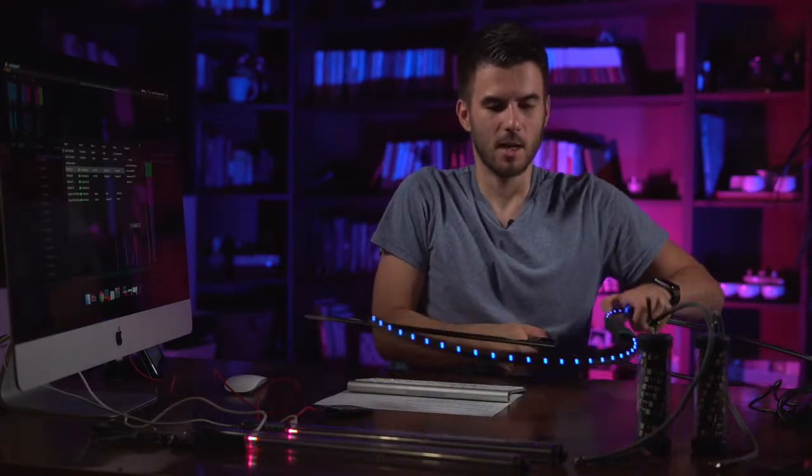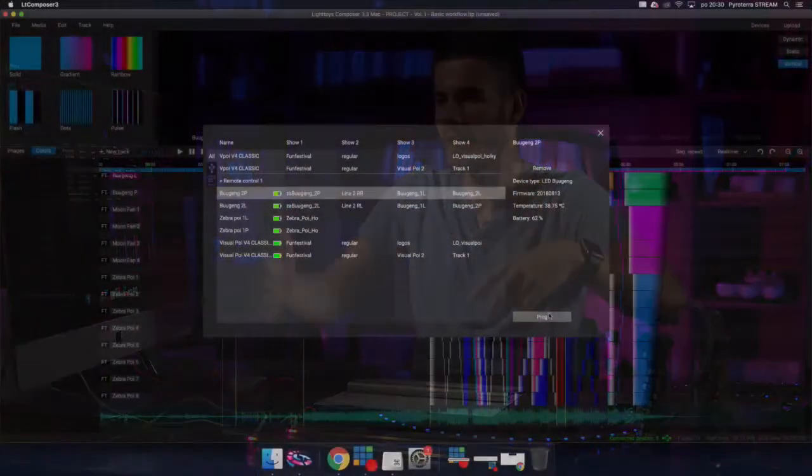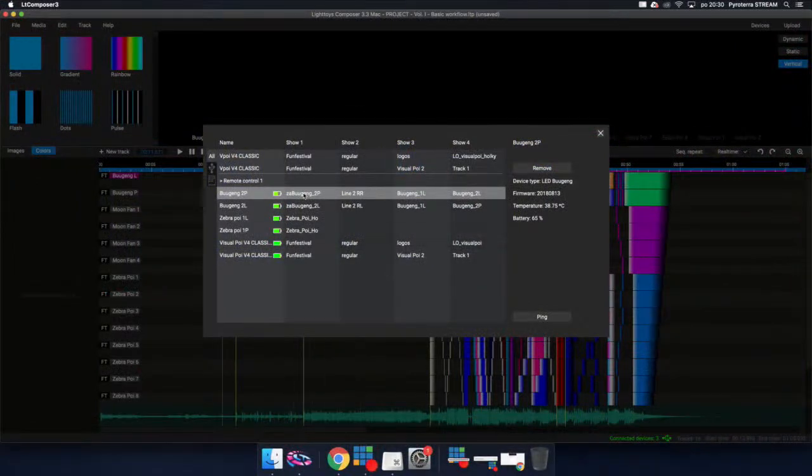And yes, as you can see, the name in LT Composer is not quite good and it's not set according to our system. So I can easily jump back to my screen, and if I want, I can change the name here, because before I hit ping, it was my Boogang which was marked with just one tape, so this should be Boogang left.